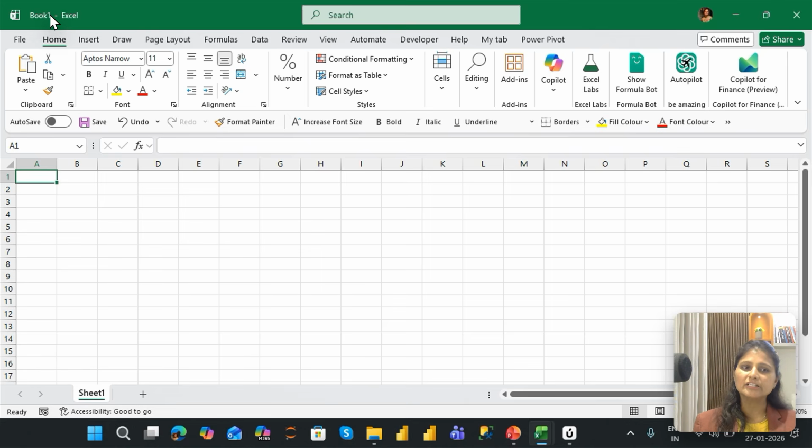But definitely you're free to save your workbook with your own name, and you should, because Book1, Book2, Book3, after some time you will get confused about which is the file where I was working. So good practice is always to change those names to the relevant info you're going to store. Like, I'll save this with the name Day 1 for me.